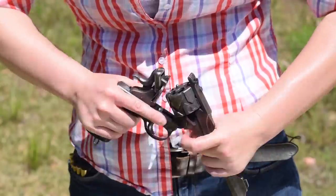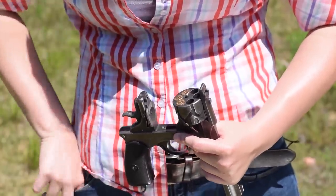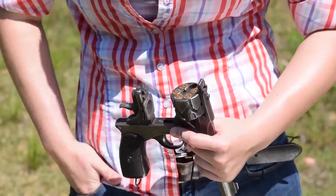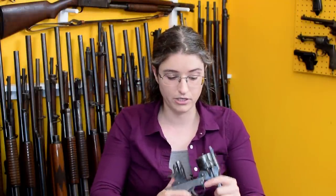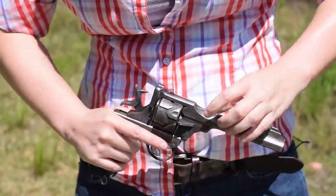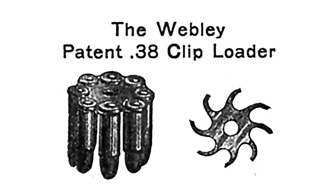What about loading? It's a top break system. Nothing about this is an obvious place to push an extra lever or button, and the safety is labeled, so it's like, oh yeah, it's a top break. That's pretty straightforward. It's going to eject the rounds pretty easily on their own as long as you snap it really well. I found loading to be just as reasonably fast as any other individual loader that doesn't have any sort of moon clip or addition I could use. By the way, they did design potential clips for this system, both commercially available and by Webley themselves.